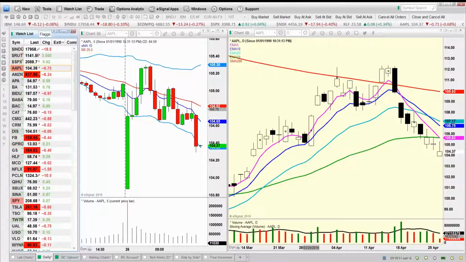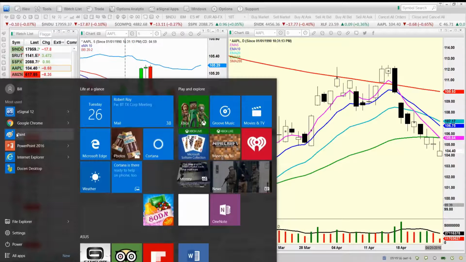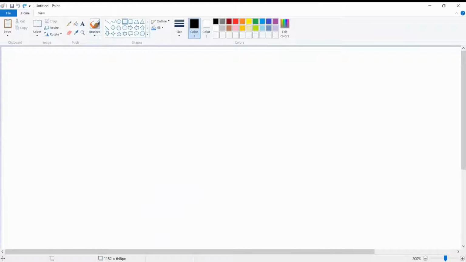So Ken's question here in class is, the gap play, is it in the opposite direction or is it in the direction of the trend? You can play either one. But what I'll tell you is that in my observation, when a stock has a trend, let's do it with a candlestick.